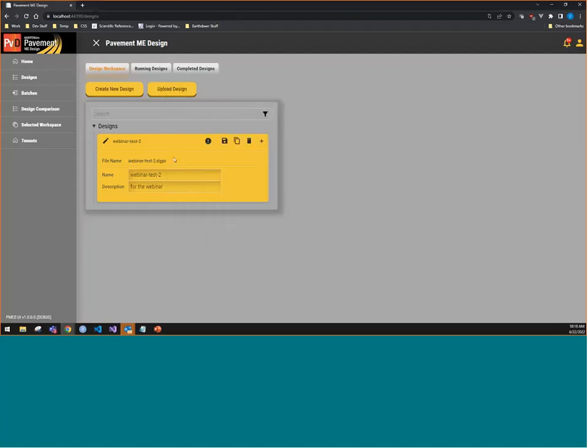And now you can see that this icon has changed to the save functionality. So any changes that I make are going to overwrite the DGPX file that's kept on my desktop. We'll click on the copy button. So that just made a verbatim copy. And we'll click on the delete button to remove the copy.